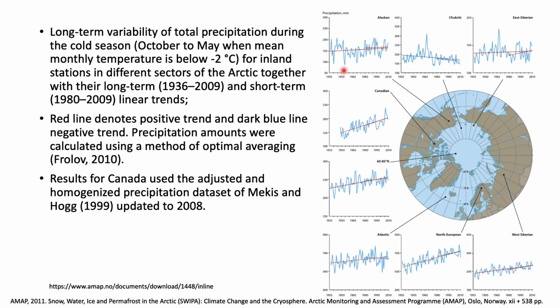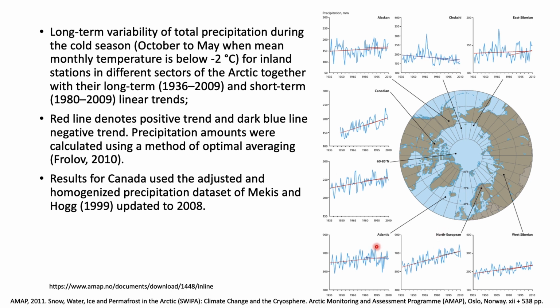So these are all the trends we are actually seeing. The red line here indicates a positive trend, and the dark blue lines, if you look at these lines which are going up and down, are the negative trend. The red lines are actually showing a positive trend which can be seen very easily. And in the Chukchi area we have the dark blue line. So this is where the trend is having a negative trend.